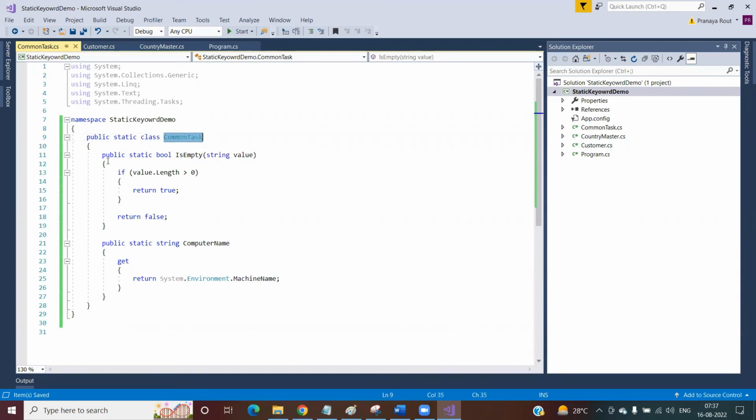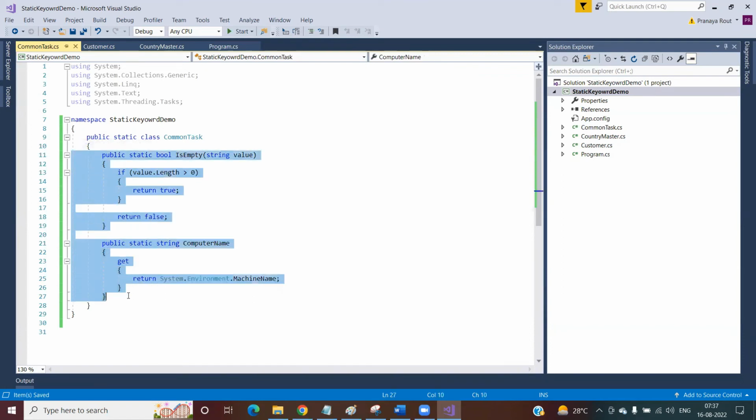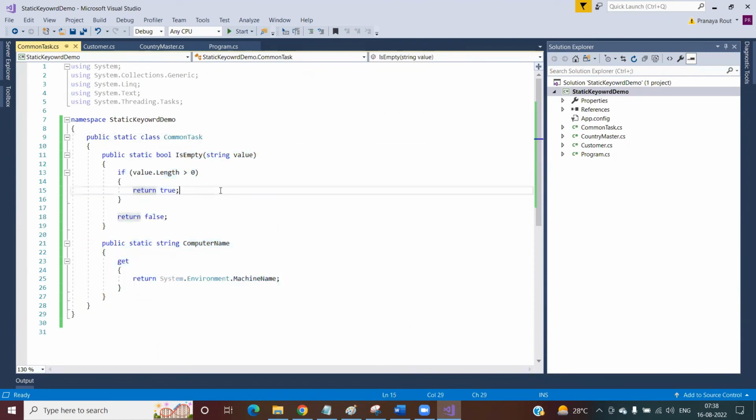Class means if I want to consume the members of this class, then all the members should get some memory inside the RAM, or not? Unless they are initialized, I cannot access them. That means somehow they need to be initialized. It is initialized automatically by the compiler, right? Explicitly it restricts us from initializing, but implicitly they are initialized by the compiler. Then when and how many times are they initialized? Only one time throughout the life cycle of this CommonText. And when is it initialized? For the first time, when we consume a member of the class.